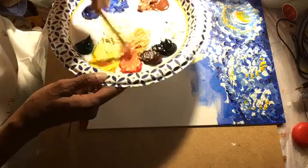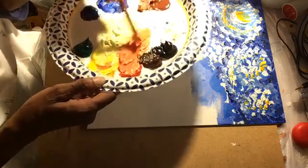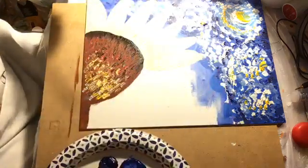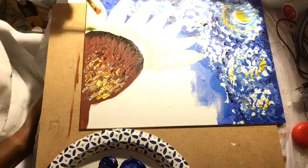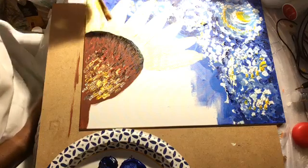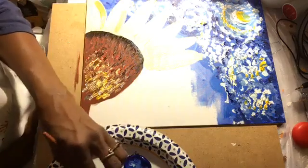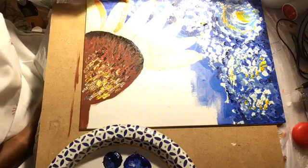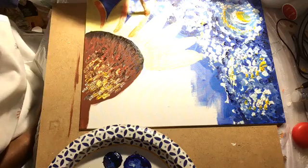Okay, that's a nice red. That's a nice orange. So we're gonna move that around, and then I'm going to start painting some of that orange in, kind of as if it's a shadow. So I'm grabbing my paintbrush, and I'm just putting it on one side of my flower petal, just on the same side of each flower petal.